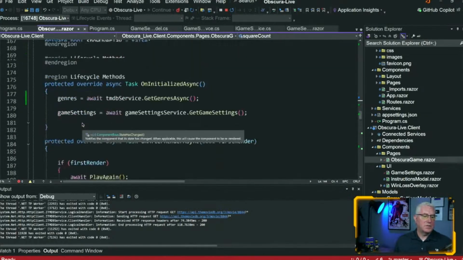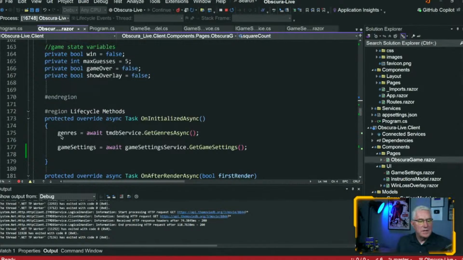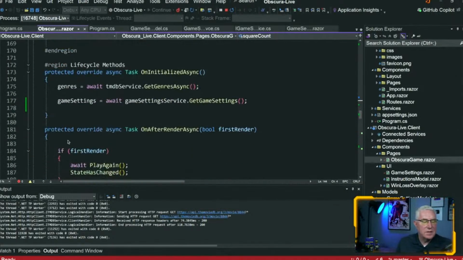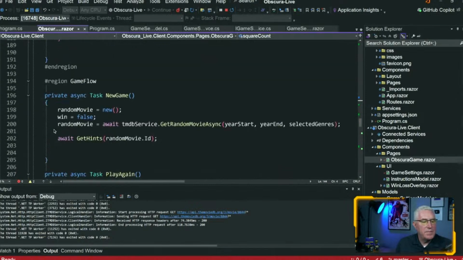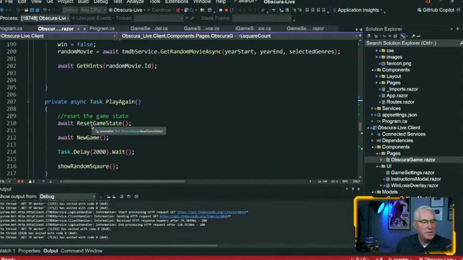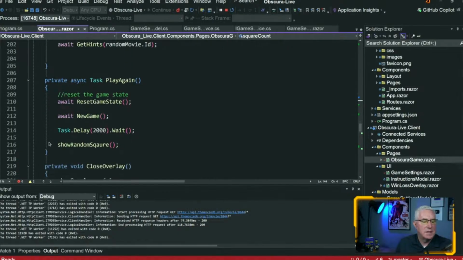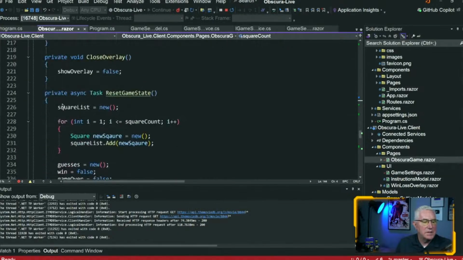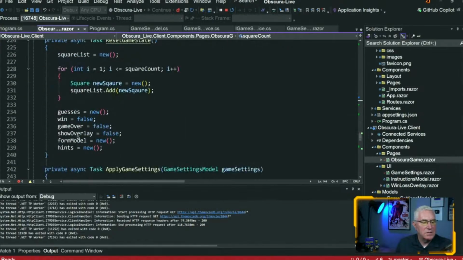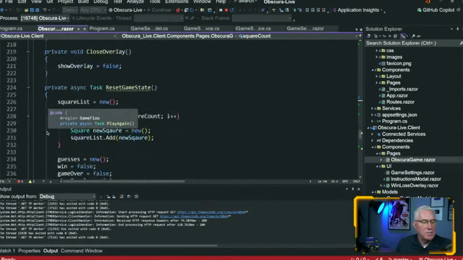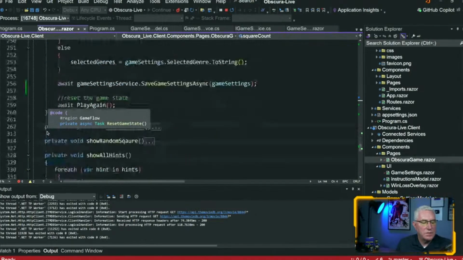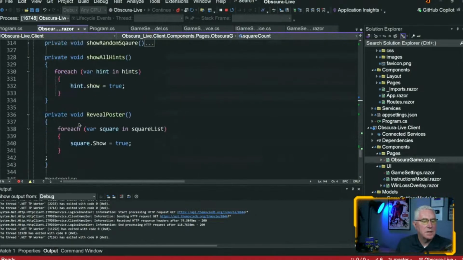All right, let's walk it through. So on initialize, I got my game settings. They don't have to render. It calls play again. So play again resets the game state. First, let's look at reset game state. That just resets the squares. Okay, and then it calls new game. Let's look at new game, see where we're missing it.